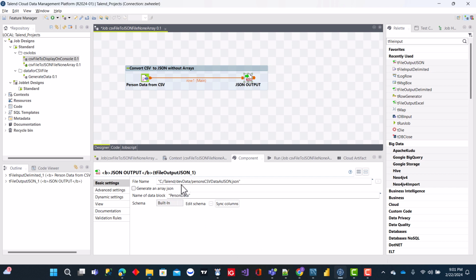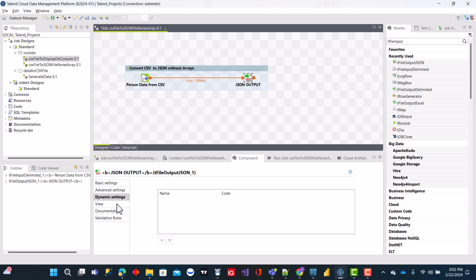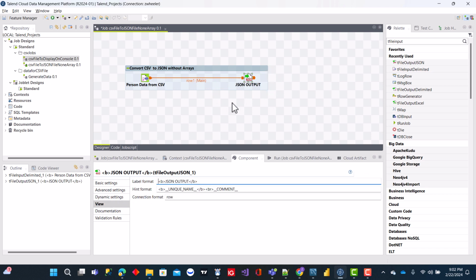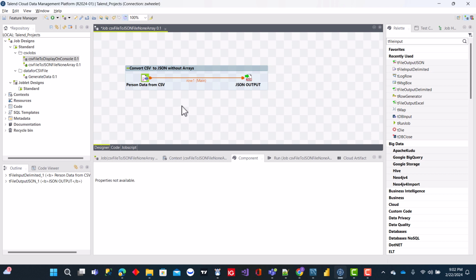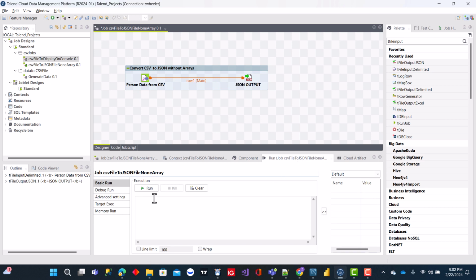The next step we could do is generate it as an array JSON. That's why we defined it as file non-array. We don't need to do anything on the advanced setting. We've already utilized the view. And now all we have to do is just run the job.